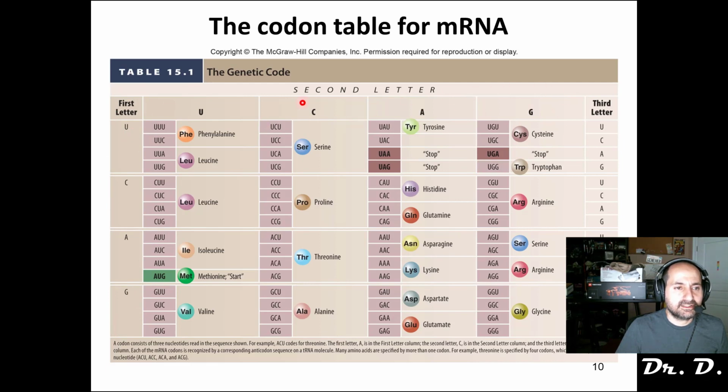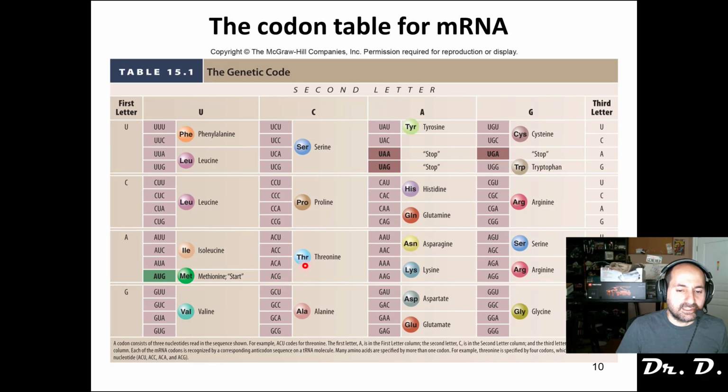Then you've got the second letter of the codon, the third letter of the codon. So the first amino acid, or the first codon, is U, U, U. What amino acid does that code for? Phenylalanine. The next codon is U, U, C. What does that code for? Also phenylalanine. UUA codes for leucine. UUG codes for leucine. So you see what you could do? You could find any codon like CAG and figure out what amino acid that codes for. CAG codes for glycine.